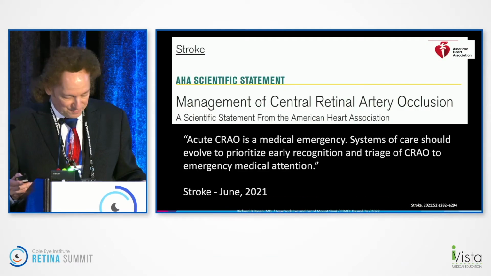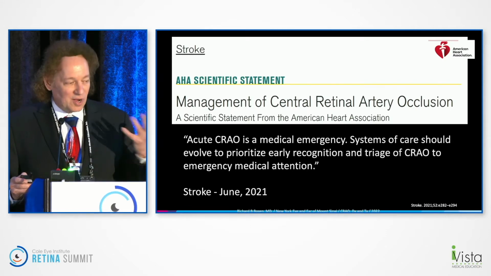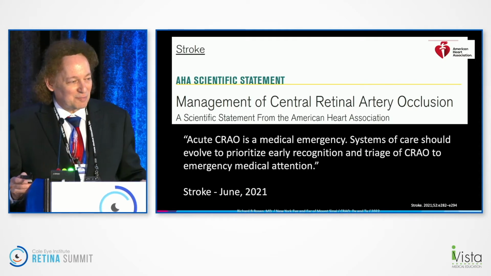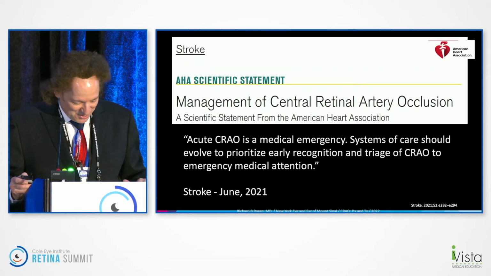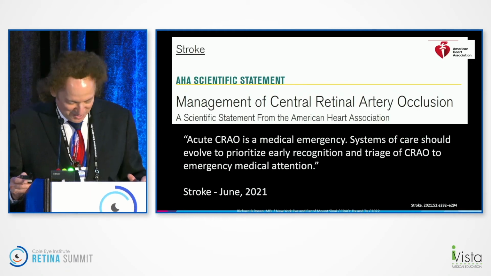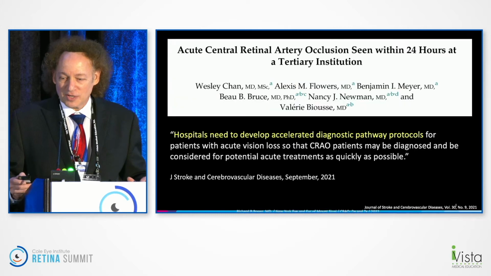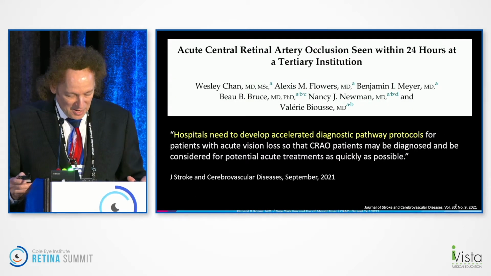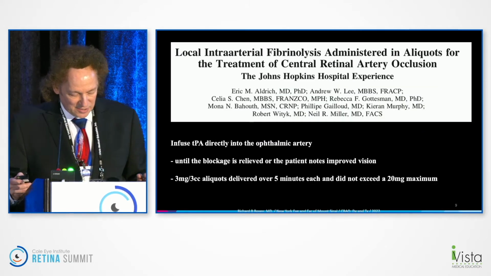not very good. So recently, the American Heart Association actually woke up to the fact that eyes are important also, besides just the heart. And so they published, and they said this is really a medical emergency, and we should think about it a little more carefully, and there should be some way to prioritize early recognition. This was a paper that also recognized about the same time that we needed a more accelerated way to diagnose this and to deal with it.